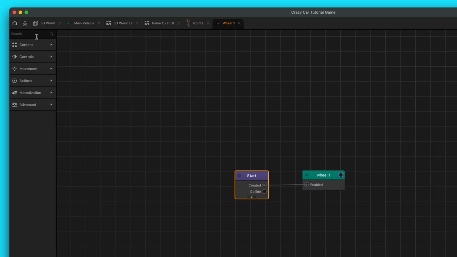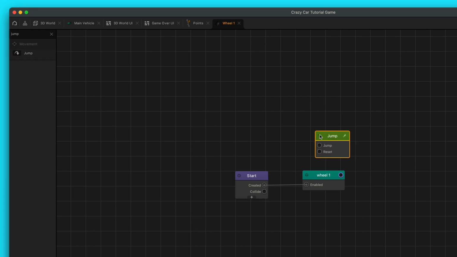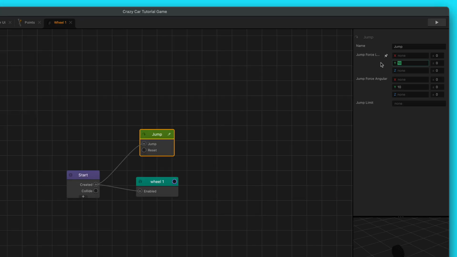Next thing that we want to do is add movement. We want to add a jump node. So when this wheel comes into existence, when it spawns, we want it to go flying off. So we're going to use a jump node, and we're going to make it so that the jump is randomized. First off, I want to start off with a force of about 15 in each direction. So it's going to go flying somewhere along this way.